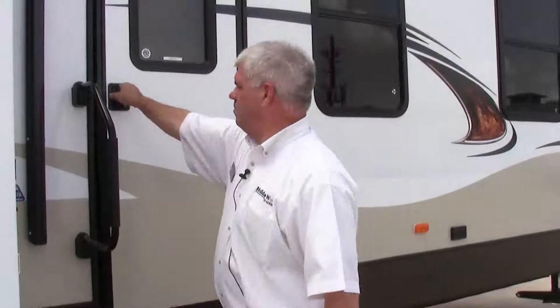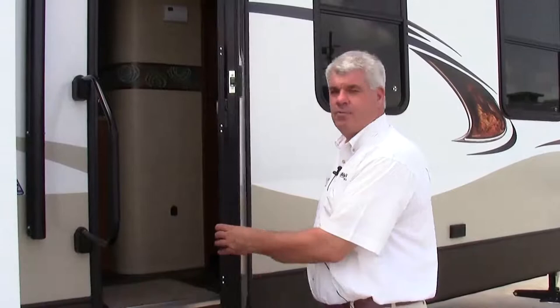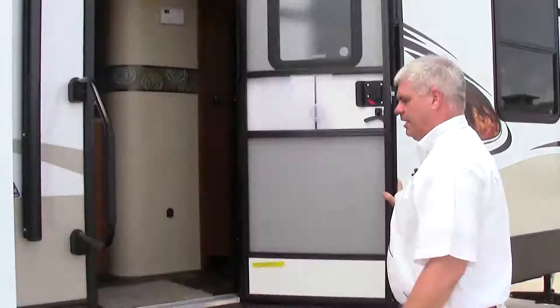As we're about to go inside this 331 RLS Sprinter, one of the things you'll notice is the extra large grab handle. Also, this is a multi-season coach — it has laminated sidewalls, aluminum frame, and the extreme thermal package with an enclosed underbelly, so it's really going to suit all your needs. Most travel trailers have a little latch that ends up breaking off, but not this one. We have three big piano hinges on the door, so you don't have to worry about that cheap plastic piece. Let's go inside.